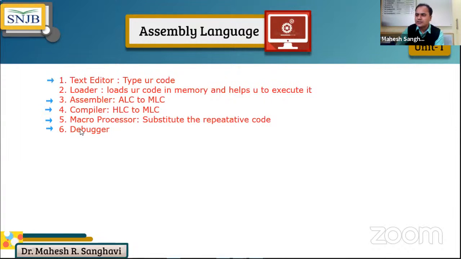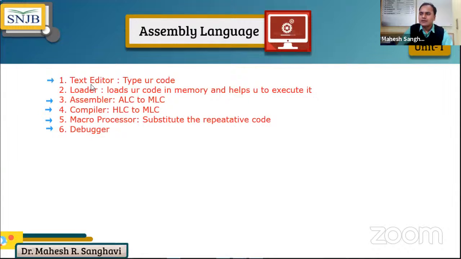Next is your debugger. The debugger allows you to debug all your code, so you can identify logical errors by using it, a very fabulous application. You might have used watches and F7 in Turbo C, or if you use GCC or BCC today, the debugger facility is there as well. You must have used that.